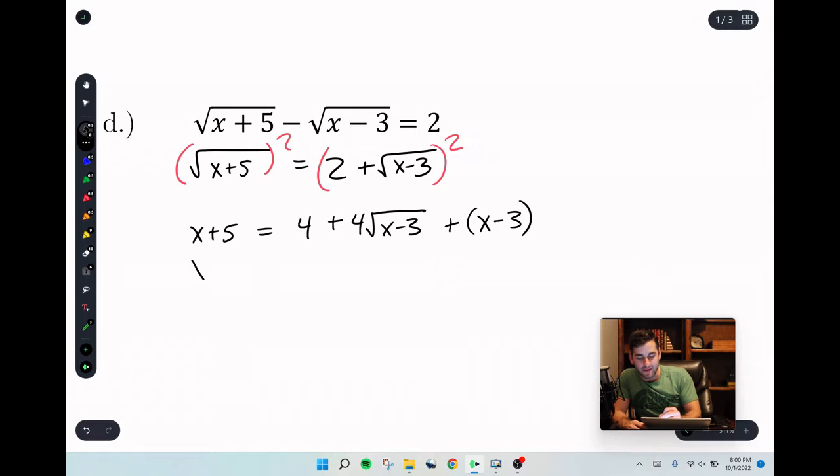So now we're going to combine like terms. Equals, we've got a 4 and a negative 3 turn into 1. We've got this giant ugly term, which can't combine with anything, and we've got an x. Now we're going to get them on the same side. Minus x, right? Minus 1. Ooh, those x's are going to do something real nice for us. That's not too bad. So we're left with 4 equals.